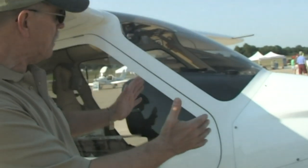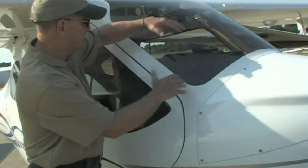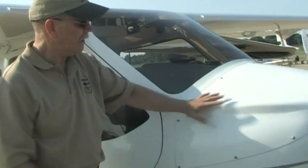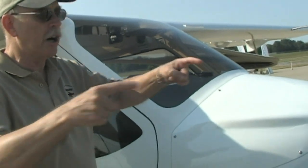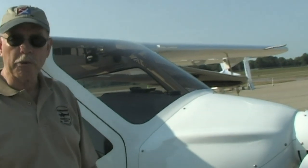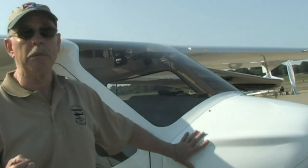Up here in the engine compartment, which to many people looks impossibly small — how do you get a whole engine in such a small cowling? In fact the engine goes back in under what they call the mushroom of the instrument panel a little bit, so there's more room than it looks like. If you've seen the Flight Design CT before, you didn't see this little ripple here. That's because this is the fuel-injected engine, and there are some supply lines that run right underneath this new rake. Just like the carbureted ULS, this is 100 horsepower, but fuel injection gives it advantages, most notably in fuel consumption. This one really sips fuel miserly, as you saw in our video where we were pointing out the consumption.